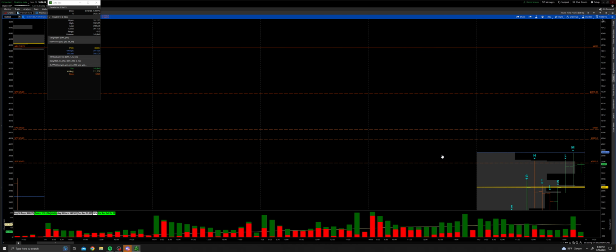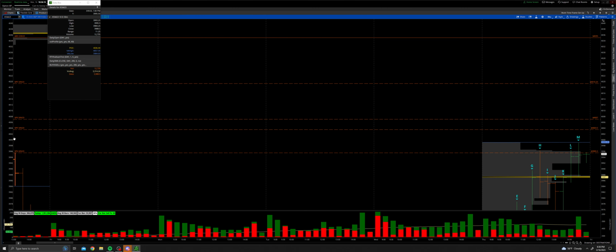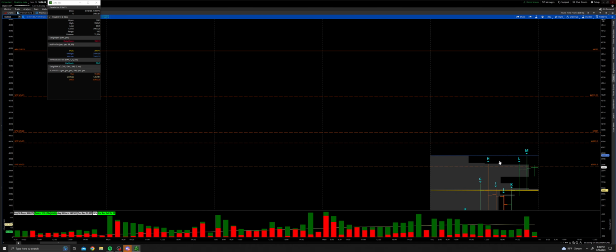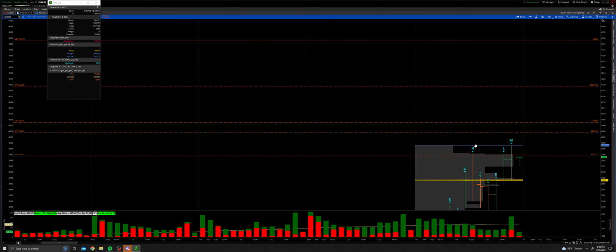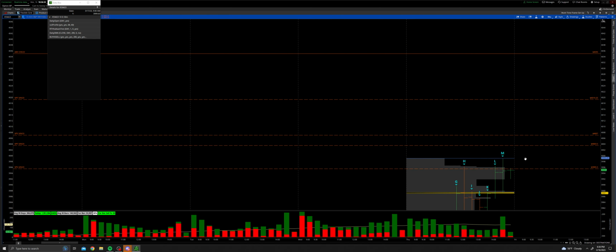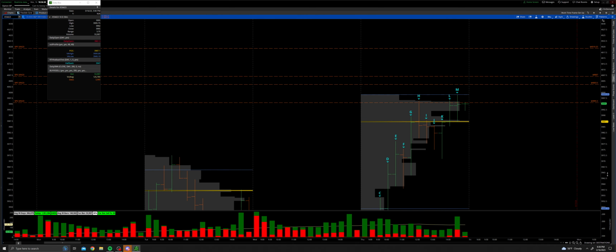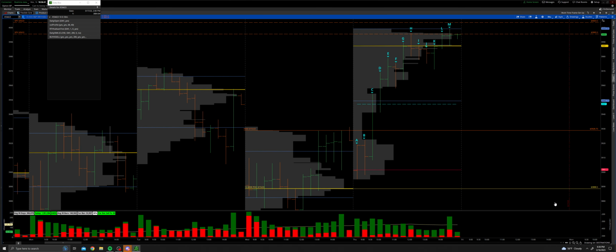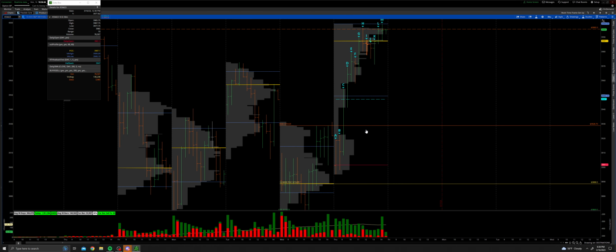And then we get into another set of single prints from this day, and as you can see, we didn't quite fill them. That shows there's still some type of resistance, some sell pressure in this area from 3,995 to 4,003. It also happens to be a very visual area, the 4,000 level. So you want to see us reject here if you're a seller. If you get above that, you will continue to grind up higher and take out the rest of these destination points. So with that being said, that's how you do technical analysis on a 30-minute time frame. That is what you look for.